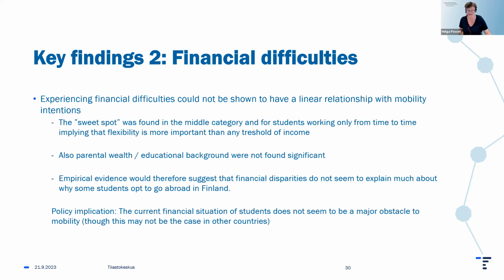Thank you for this very interesting presentation. I'm Helga Posset from Austria, from the ministry, so a policymaker. You said that in raising the potential for mobility, you would see the most potential in young STEM students, whereas you see female students in health and welfare are a bit older and have a family already, so there's no potential. What would you recommend the policymakers to do?